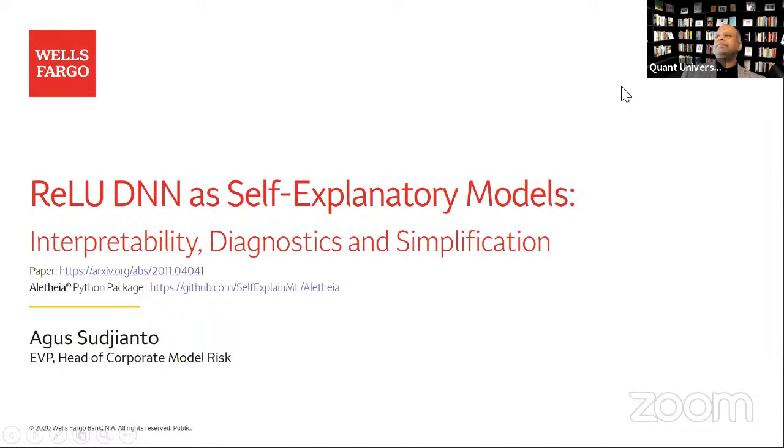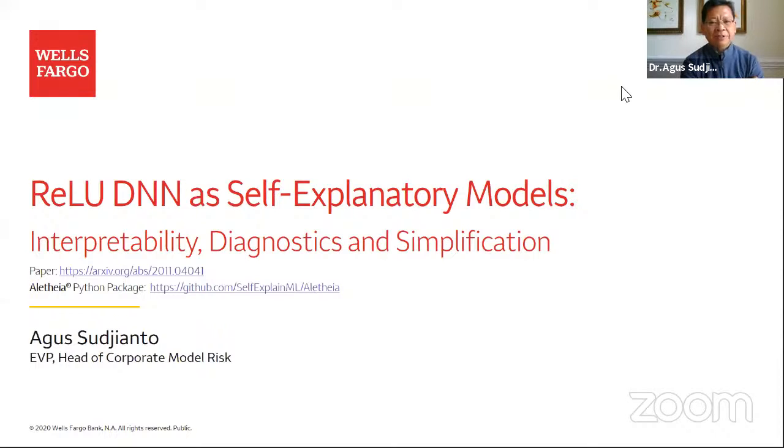Yes, we can. So my topic today is self-explanatory models. And in particular, we're going to talk about deep ReLU networks, and how to make deep ReLU networks interpretable. This is very important. Now I'm going to talk a little bit about why that is, and we're going to talk about interpretability. We're going to talk about diagnostics, as well as how to simplify it. Simplification is very important when we're dealing with neural networks, because with machine learning in general, and neural networks in particular, you want to control the model failure. You want to make sure that you deliver and have safety in the model. So controlling model failure in the real world, in particular in a high-stake environment, is very critical.